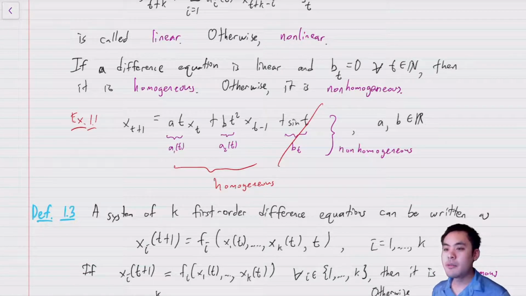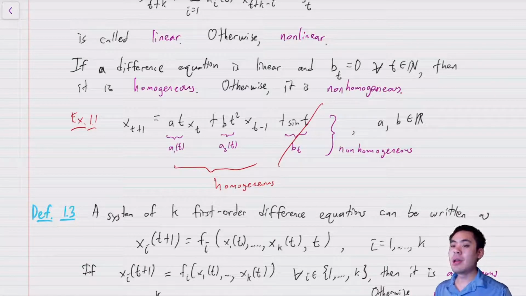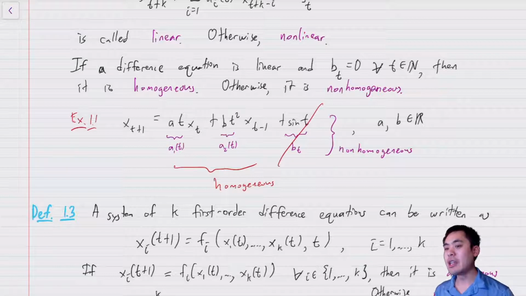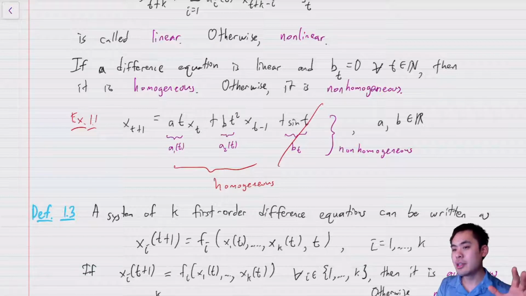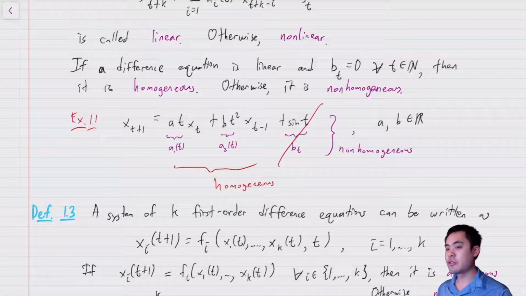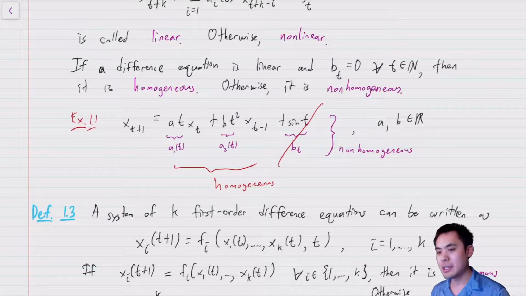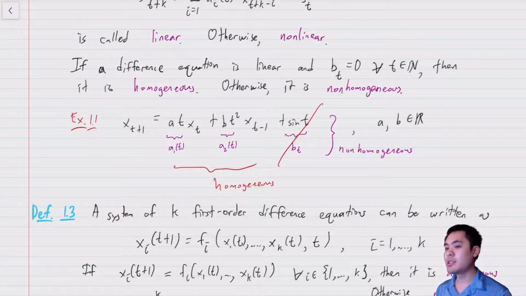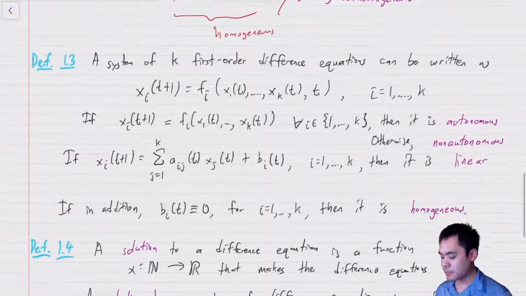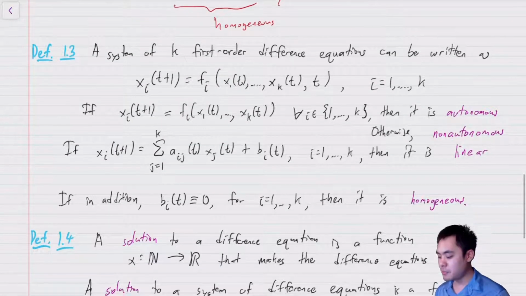A number of methods that we'll be using to solve these difference equations, especially linear difference equations, will depend on first solving the homogeneous version of a linear difference equation, and then using that to find a general solution, and then adding that to a particular solution of your non-homogeneous equation, and getting a general solution for the non-homogeneous problem. You'll recognize this as the method of undetermined coefficients from your differential equations class, and there is a perfect analog of the method of undetermined coefficients for difference equations as well.